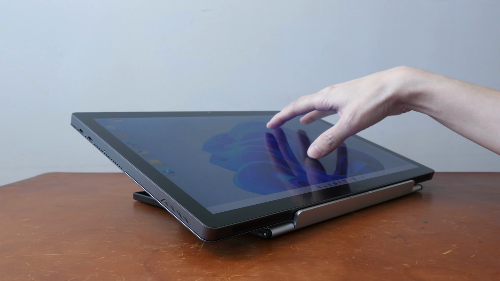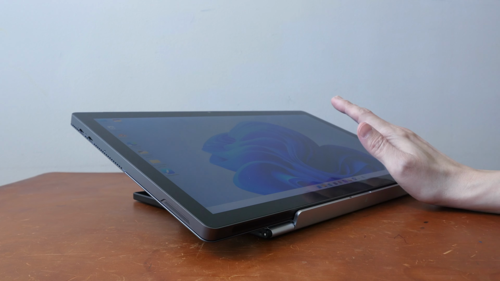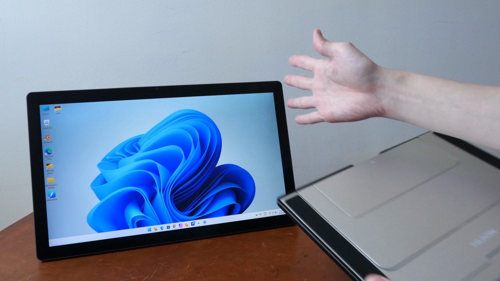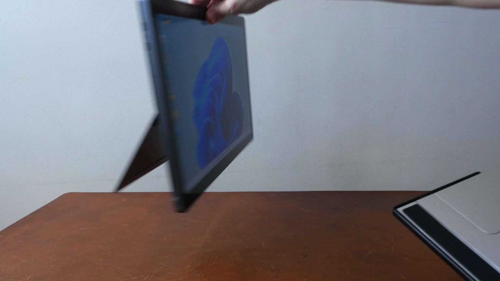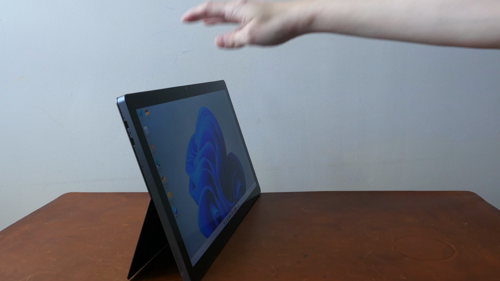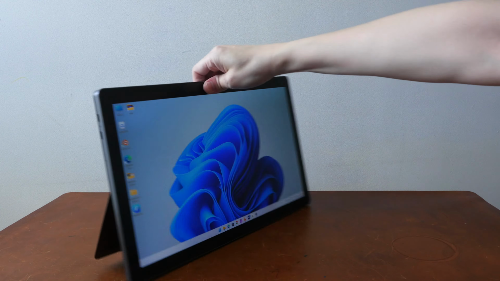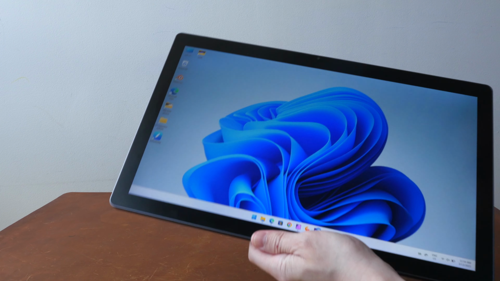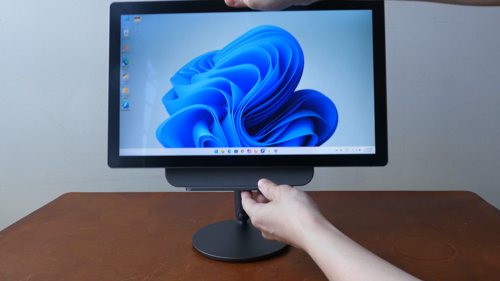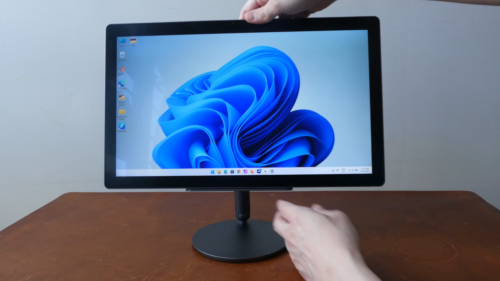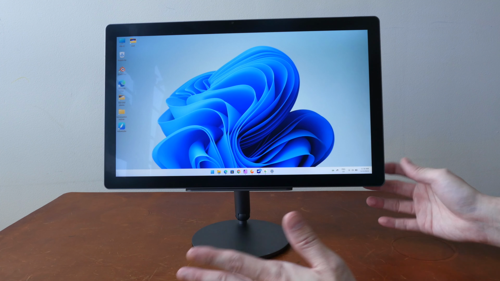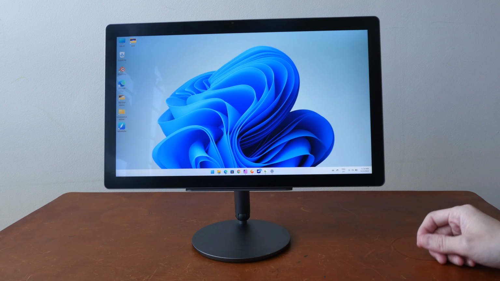The stand is very stable, and since you can fold the stand flat, you can bring the stand around very easily. Since this stand cannot prop up the tablet vertically, you will have to rely on the kickstand to prop up the tablet vertically. Personally for me, I have the tablet on my own tablet stand so that I can have this higher, closer to my eye level, so that it's more comfortable when I'm doing computer related work or watching shows when I'm not drawing.